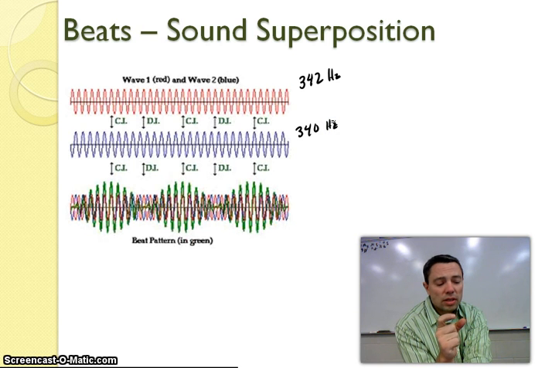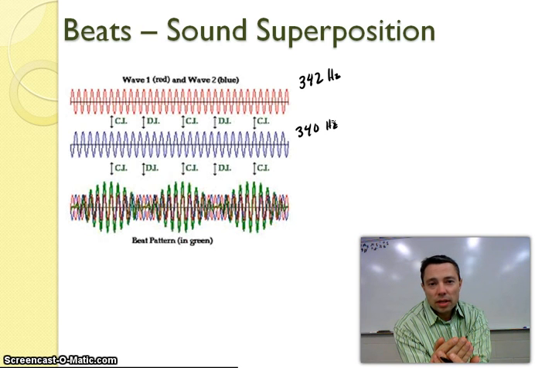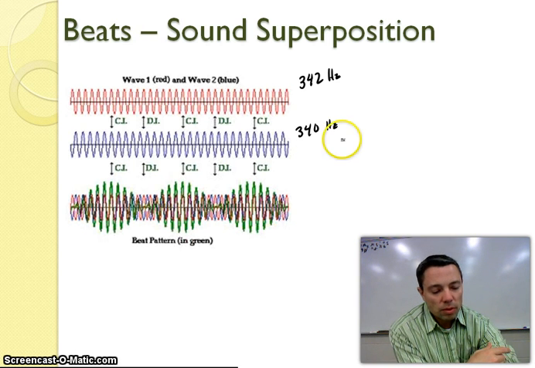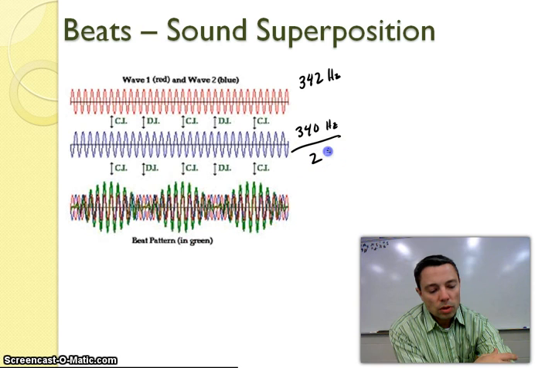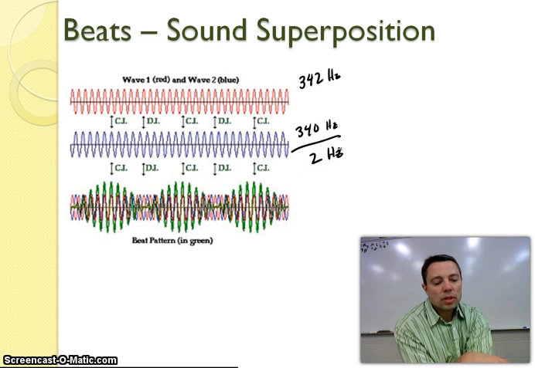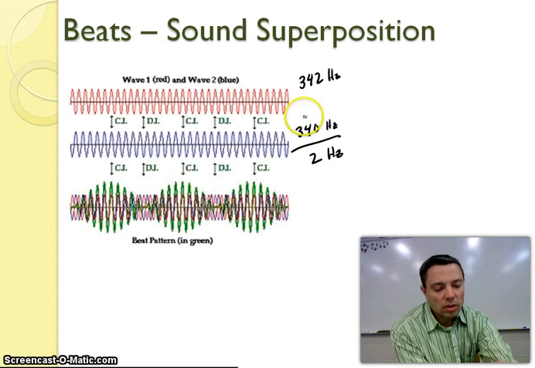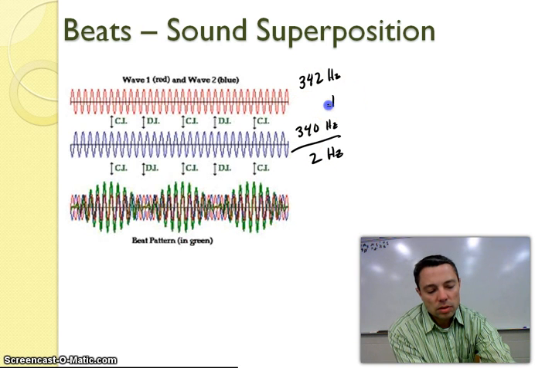Now, because you see those differences in those frequencies, you get this odd sound when it's played together. It's kind of a wah, wah, wah, wah, wah, wah. The number of beats that you hear represents the difference that you're off on your frequencies. So we would hear a 2 hertz difference between these two, because there's one that's 2 hertz less than this, or the difference between them.